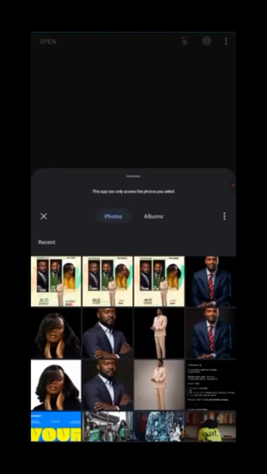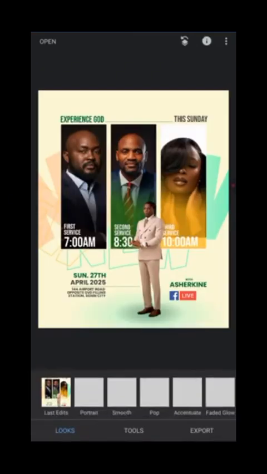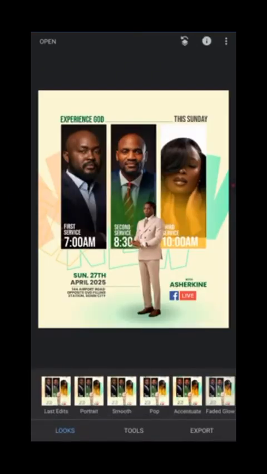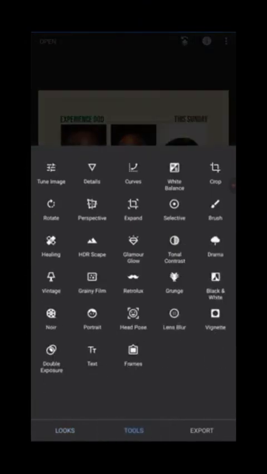So here in Snapseed, this is where we'll be doing that rainbow feel in that flyer. You tap anywhere, and you bring in your image that you just exported. This is it. So now come to the tools down here and you come on double exposure here.